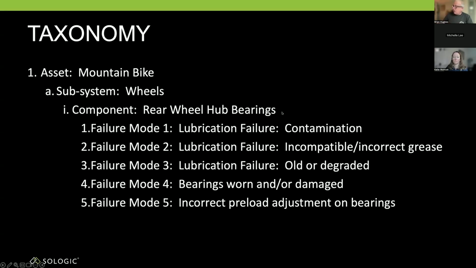Now I would then go on to define what would cause contamination. This is the difference between what I would call a failure mode and a cause of that failure mode. And there might be multiple causes. So you can see that this might get fairly complicated pretty quickly. But this is my initial asset taxonomy. And I try to get this done before I ever show up to my first meeting.